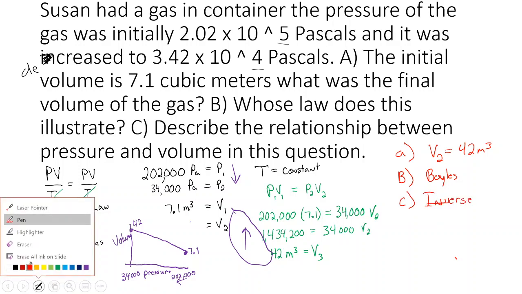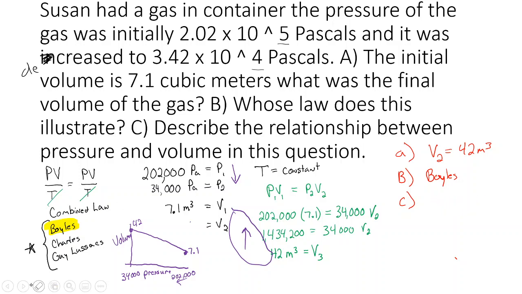You guys have worked on this in math class, in Algebra 2, in pre-calc. A lot of colleges are looking at this, so understanding the concept of direct variation and inverse variation is very, very important. If one goes up, the other is going to go down. Maybe you won't work on gas laws your whole life, but if you're in economics or engineering, one of the things that's good to know is if one goes up, the other goes down. It's called inverse variation. Whereas if they both go up, that's direct variation between the two, and things can also be jointly varied. So this is a good concept to know.